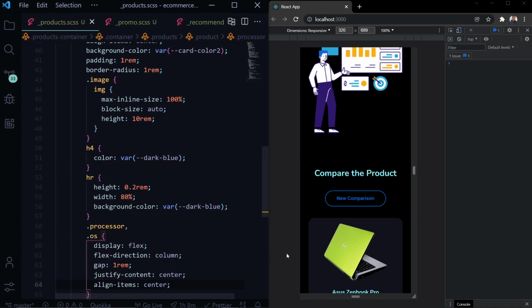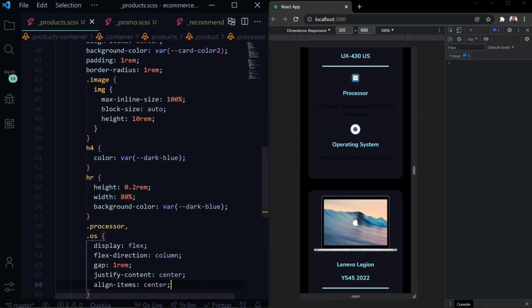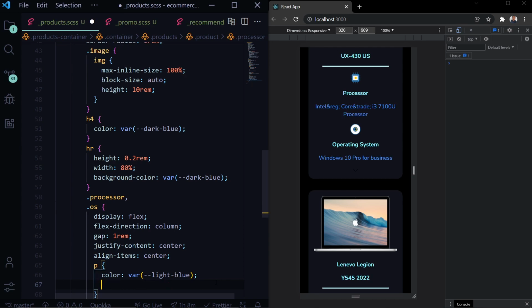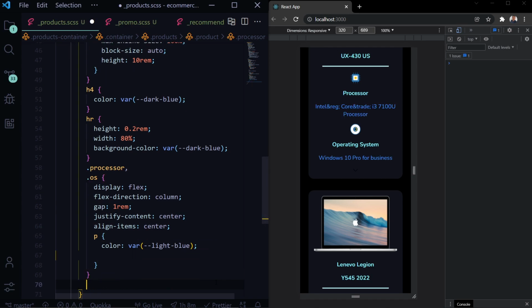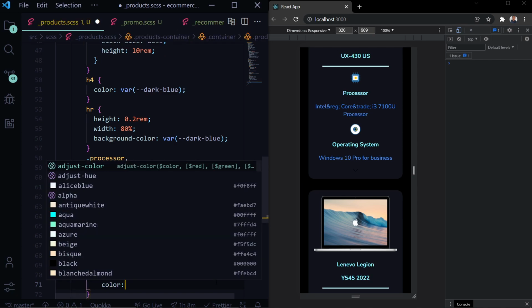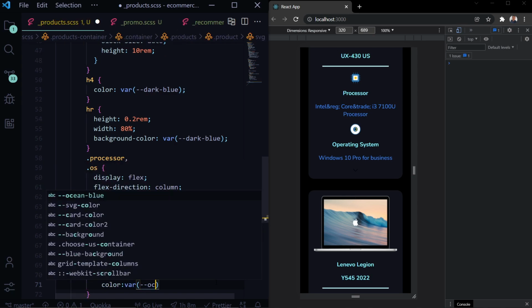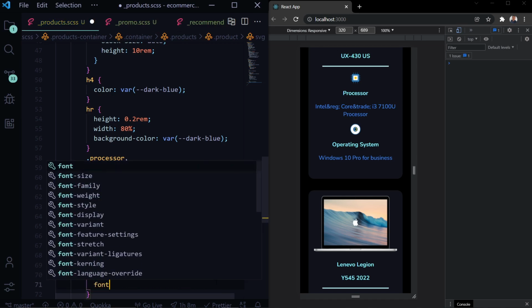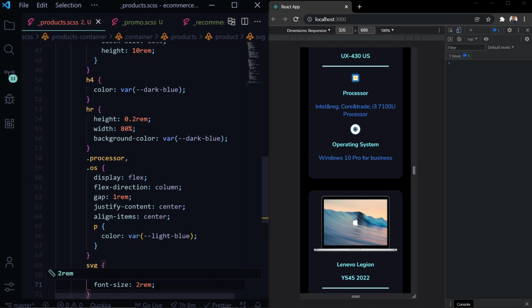Align items of center. Select the P inside this. Give it a color of var light blue. Then we'll select the SVG and give it a color of var ocean blue, and we'll give it a font size of 2rem.